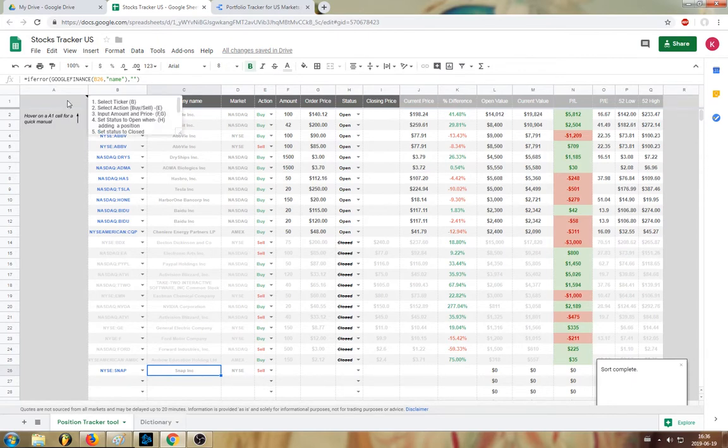As you can see, there is a little guidance here. First you need to select a ticker, then you need to select an action. An action is buy or sell. So we decided to sell Snap, and another part is to input the amount and price of the execution.